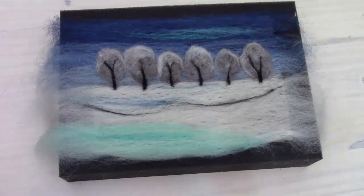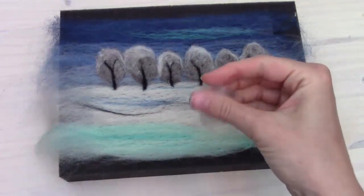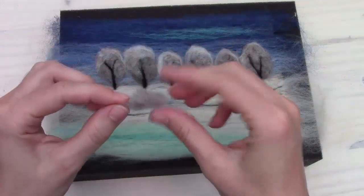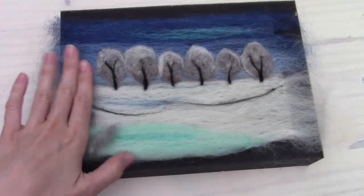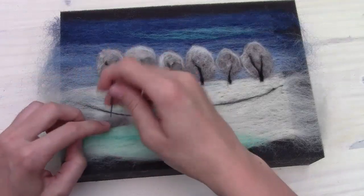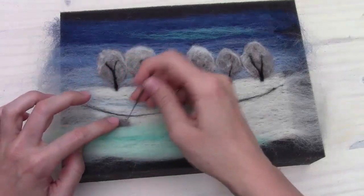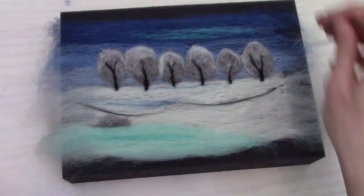Okay, so now we're ready to put on this little bit of frozen vegetation here at the edge of the pond. We're doing that pretty much the same way as the trees with our suede batting. We're just going to pull off smaller pieces and roll it a little bit, but instead of making circles, I'm going to leave them something more like this. So some smaller little plant type shapes. Remember our edge is here, so we don't need to put this where it's going off the edge too much. I'm going to angle the needle and not poke it down all the way flat, but leave it very textured. I'm just catching the edges with the needle, and I'm just going to put a row of this all the way along the edge of the pond.